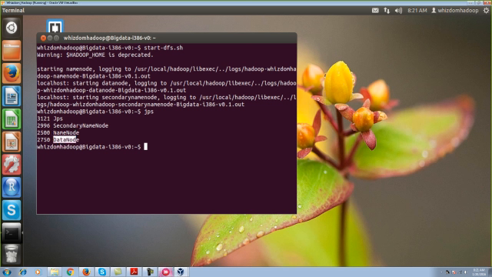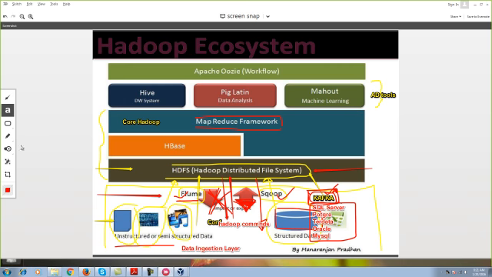These are three different programs, and that forms the core of the Hadoop distributed file system. Whenever we start the Hadoop distributed file system, it will start all those daemons and it will start your cluster.